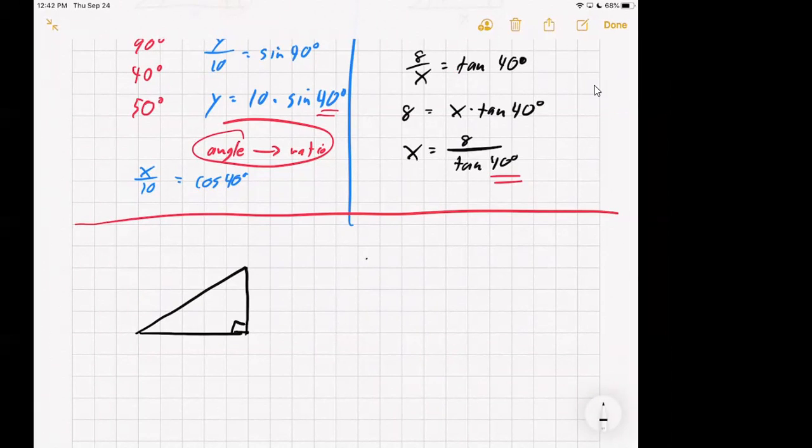So let's just say that this side is, let's go with 7, and this side is 4, all right? And we need to solve this triangle. Well, the first thing is that you can get all three sides quickly by using the Pythagorean theorem, okay? So let's call this side R again. So I know that 7 squared plus 4 squared is equal to R squared. So getting the third side is going to be easy. 49 plus 16 is R squared. Add them up, 65. So R will be the square root of 65. We don't need to worry about negatives because it's going to be a positive side length.